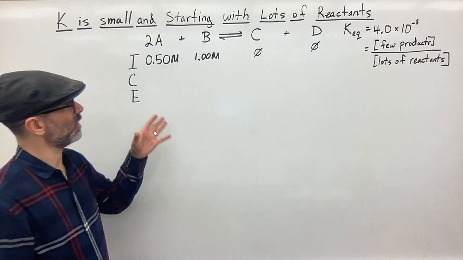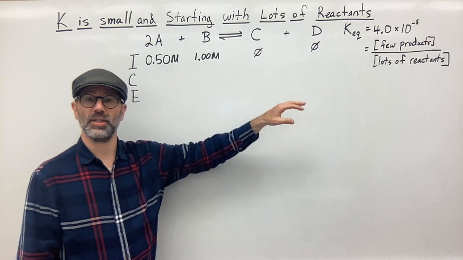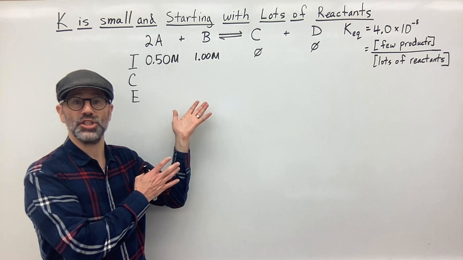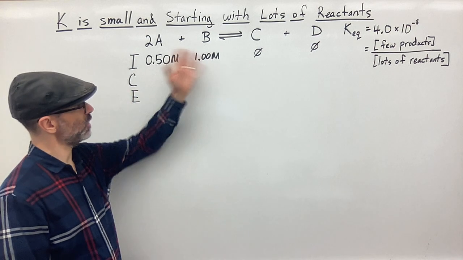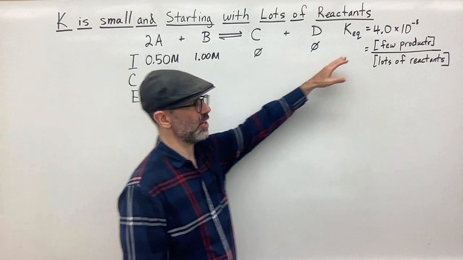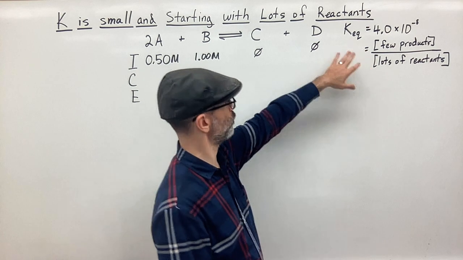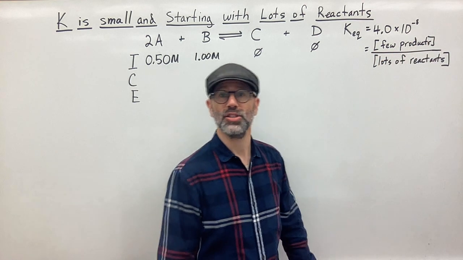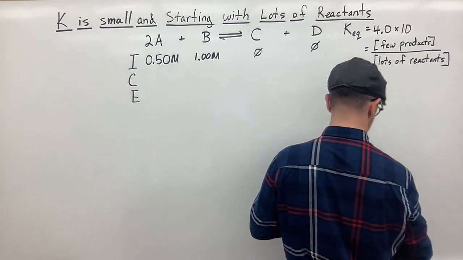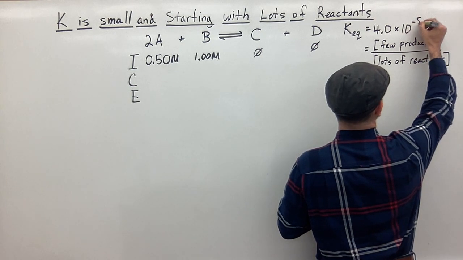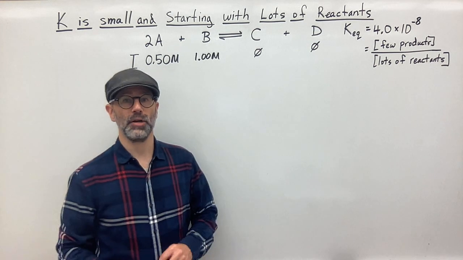And so in that case, here's my generic equation, and it doesn't matter what the equation is. I'm going to use a generic one, but this applies to any reaction that fits these conditions. For this generic equation, I have an equilibrium constant that is 4.0 times 10 to the negative 8. I don't know if you can read that. That's an 8, not a 5. So negative 8. Let me fix that so it's clearer. So this is a negative 8. I think that's better. And so obviously that's a very small K value.